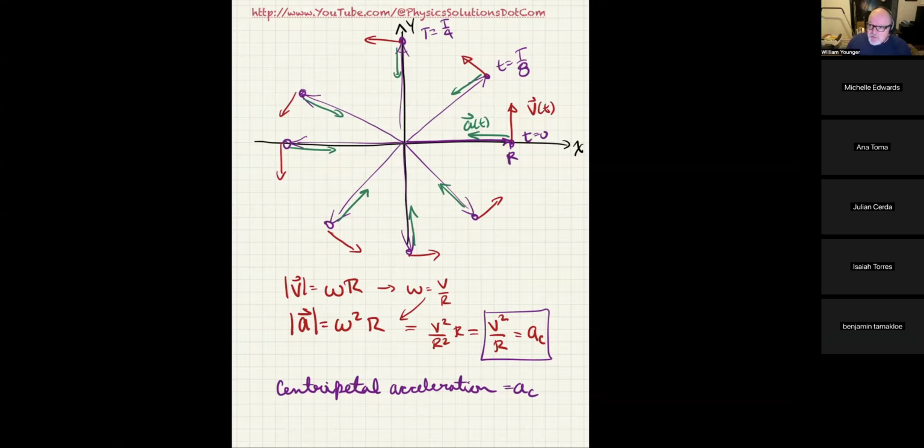So you were accelerating. And it turns out the bare minimum acceleration you can have to maintain a circle is the centripetal acceleration given by v squared over r, which is also given by omega squared r. Either one of those would work, but we normally use v squared over r.